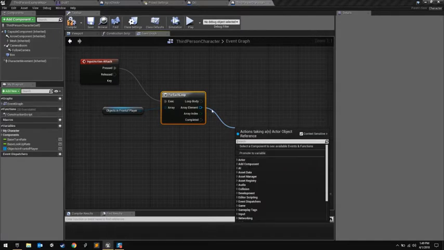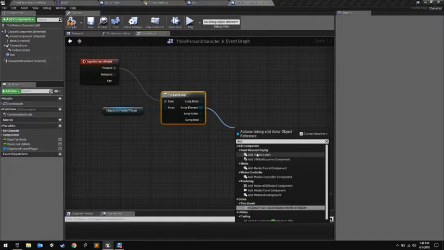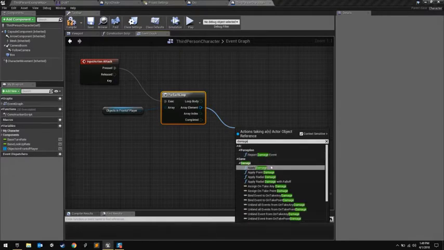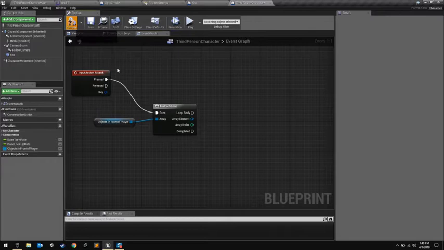And what we want to do is, of course, call a function on the object like damage or hurt. Let's go ahead and call damage. You'll notice that, well, actually, I guess there is an apply damage built into the engine. But we're going to go ahead and run our own solution here.